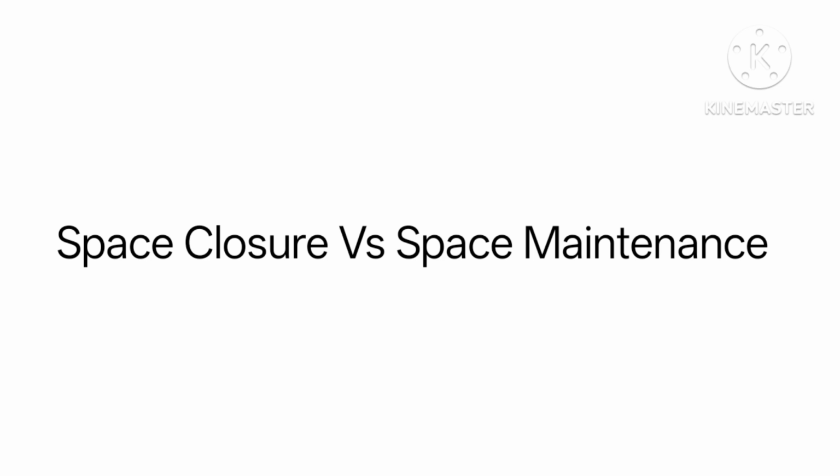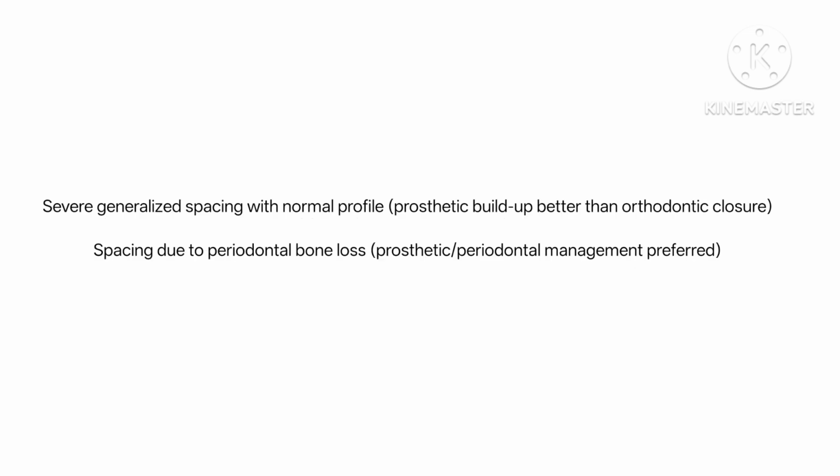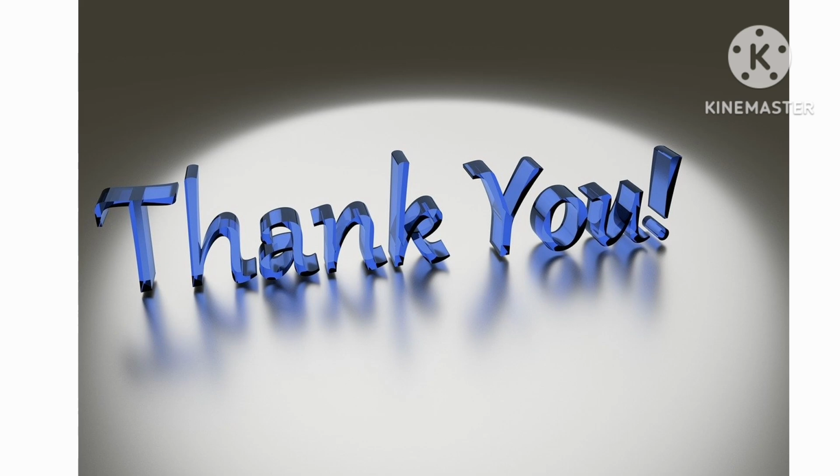Space closure is preferred for small or moderate gaps where the teeth can be moved without affecting midline, profile, or occlusion, improving alignment and aesthetics. Space maintenance is indicated for the larger spaces where the closure could compromise function, symmetry, preserving the site for the prosthetic replacement like implants or bridges. The choice depends upon the space size, occlusion, aesthetics, patient age, and long term stability.